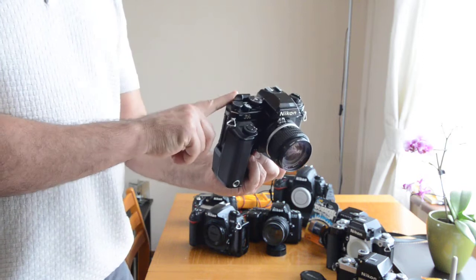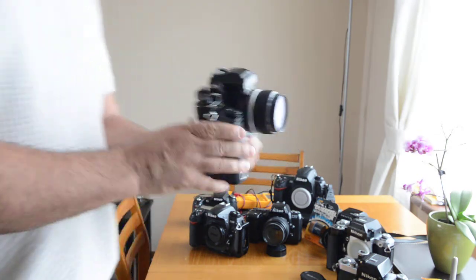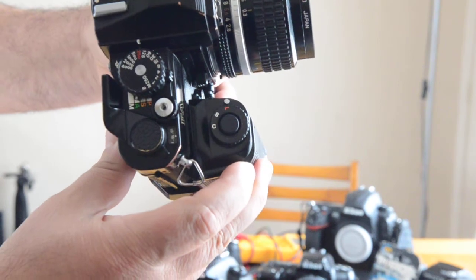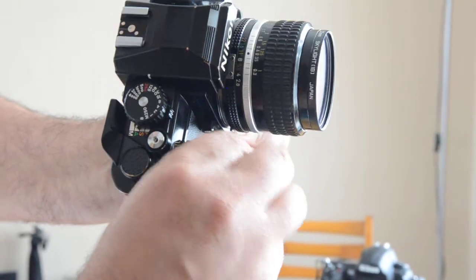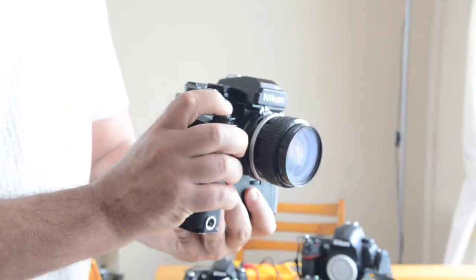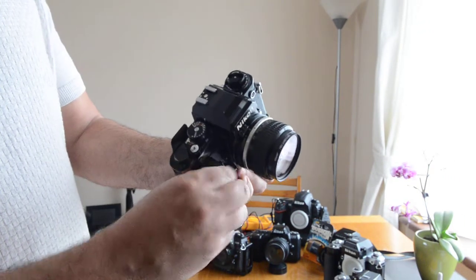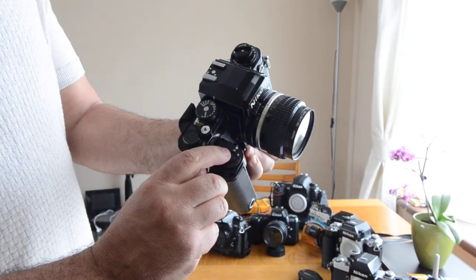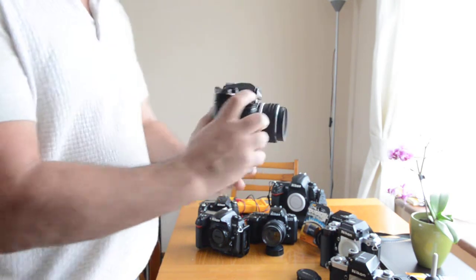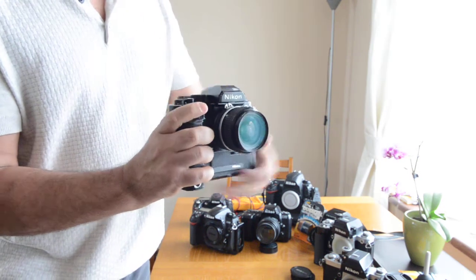Now you no longer need to use the crank — it's not necessary. You'll see that the motor drive is in the L position, which means lock. You push the silver button in and turn it into single mode. If you want to put it into C mode, that's continuous mode. That's the shutter speed window — with a lot of bright light it's fast, and shaded means a little bit slower.